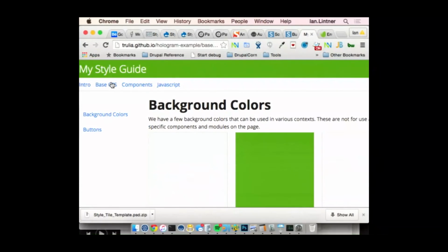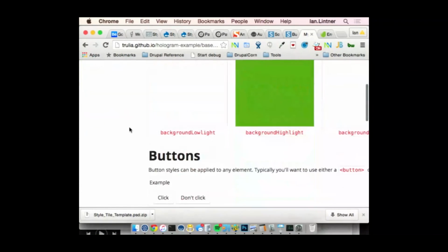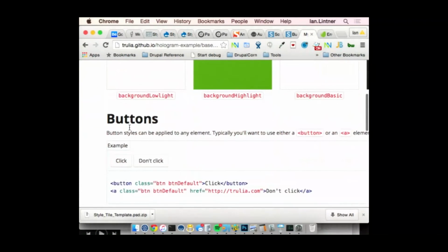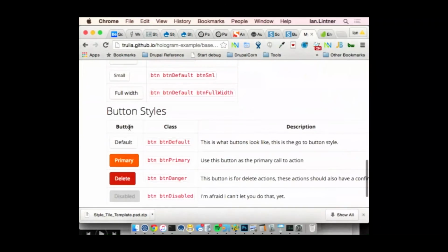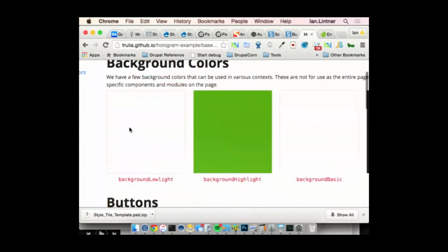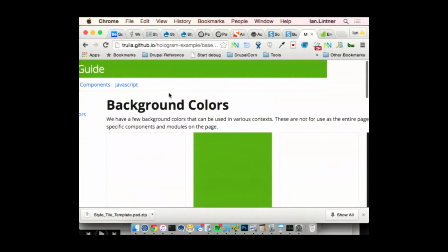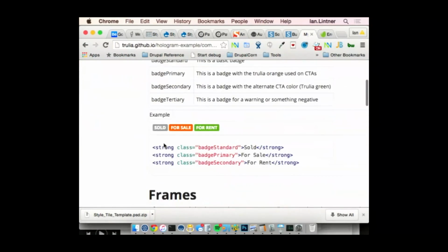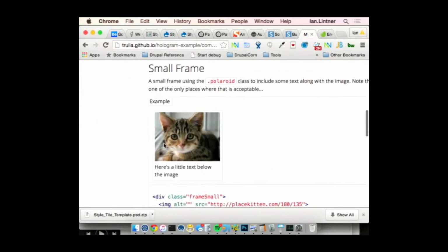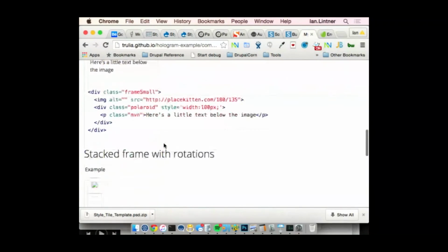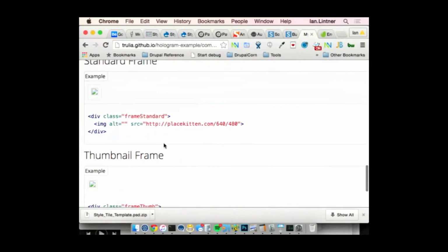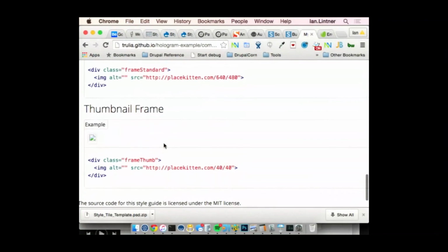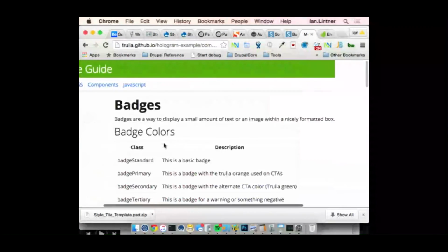So we have kind of the same idea: base CSS, buttons, button sizes, button styles, where did my screen go? Other components, things like badges, frames, all of that. It has a lot of missing images. Yes, they need to update their stuff.